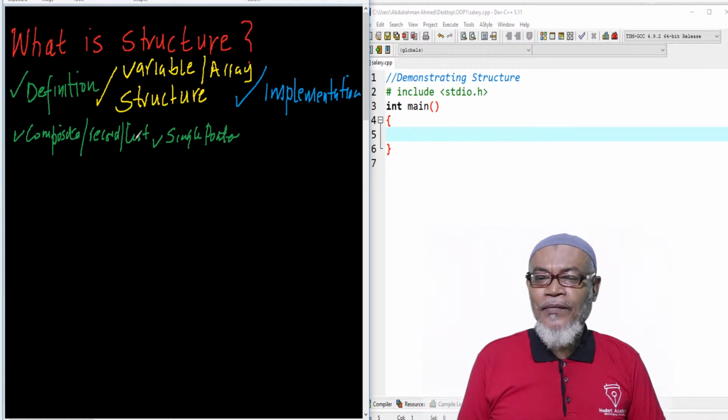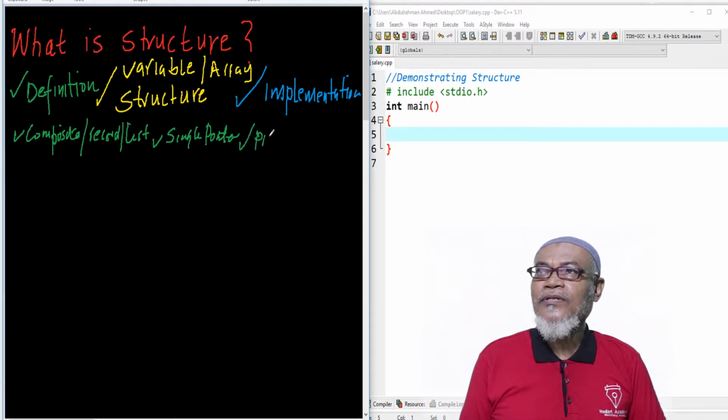Also, it contains different primitive data types, like int, float, double, char, among others.